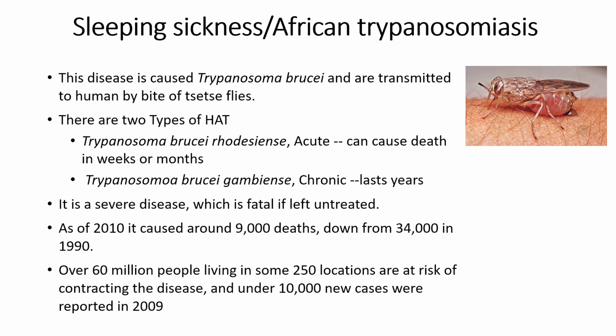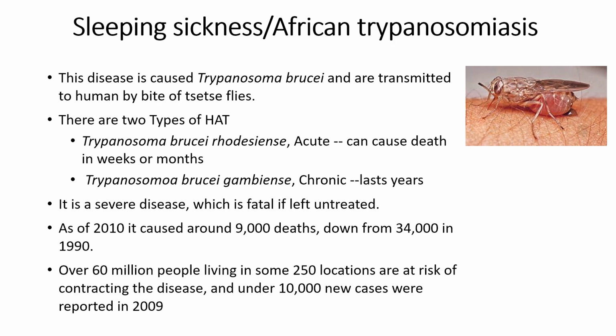Okay, now we come to the last parasite that we're going to talk about for today. So this is sleeping sickness, African trypanosomiasis. By looking at the name, you know it is prevalent in Africa, right? This disease is caused by Trypanosoma brucei. It's transmitted by tsetse flies. I hope you can remember all the flies by now.